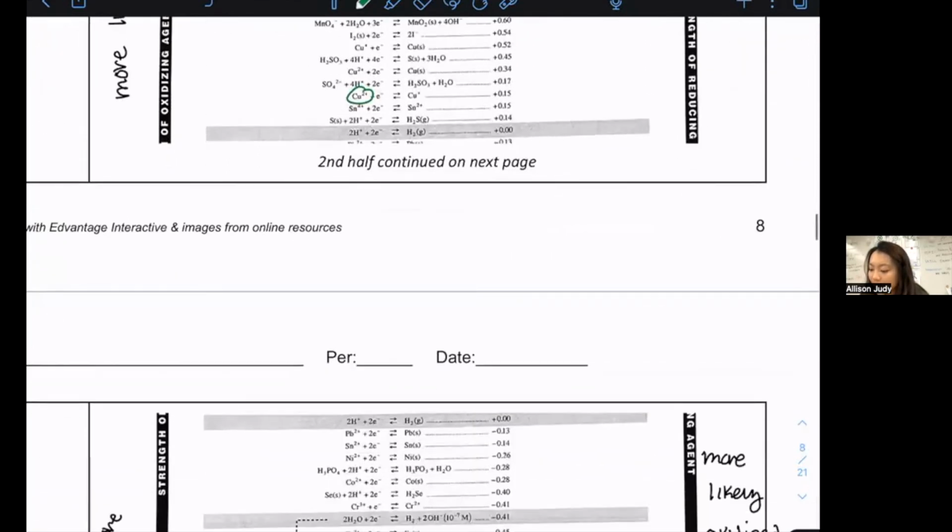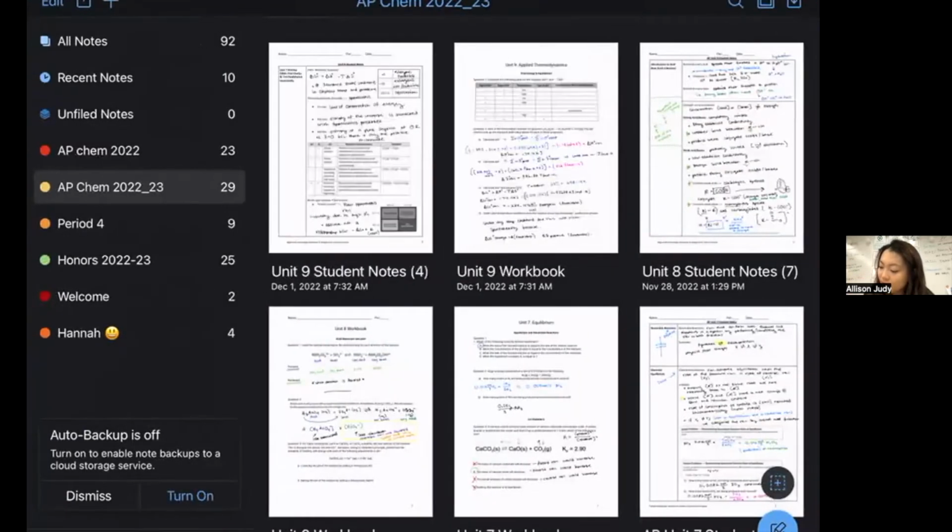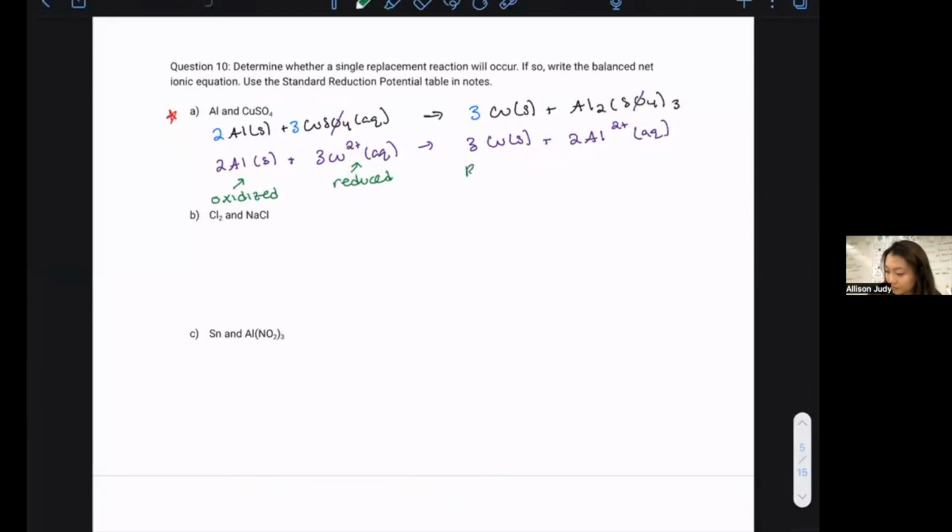So we do see a favorable pairing of oxidation and reduction, where the reduction element is above the oxidation element, therefore being a favorable and spontaneous process. So we would say then that the reaction will occur spontaneously, okay? And just naturally, in the process of figuring out the necessary ionic elements, I wrote out the balanced net equation.